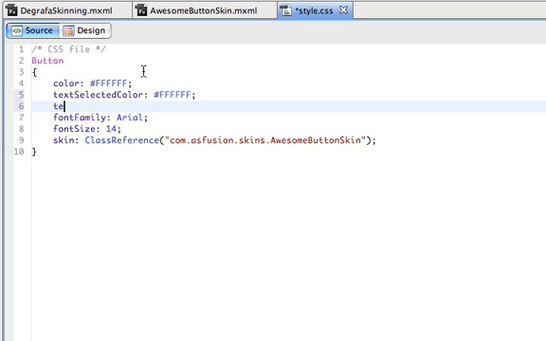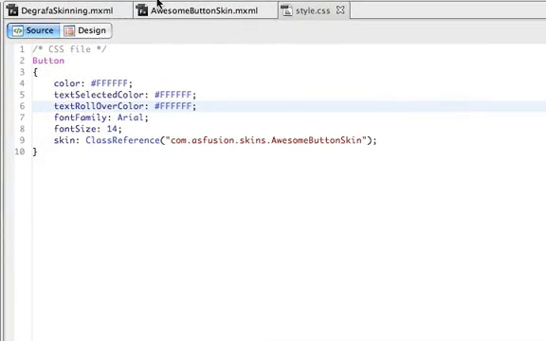And now let's get our text rollover property, color, and let's make that white as well. Awesome. So if we run this again, we should be able to see nothing happening for our states. We want the text to be white for all our states in this particular tutorial.